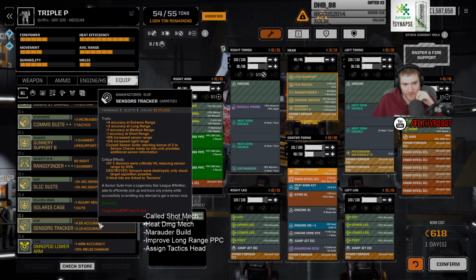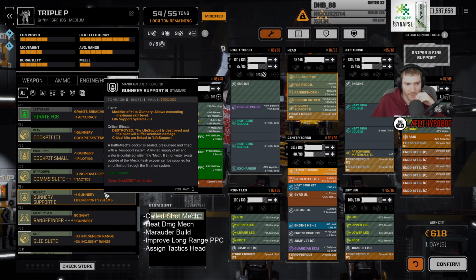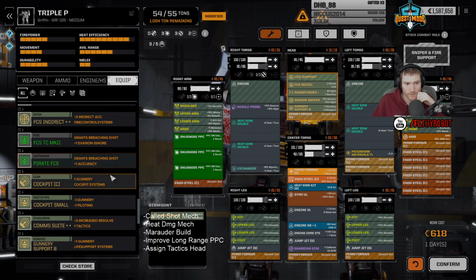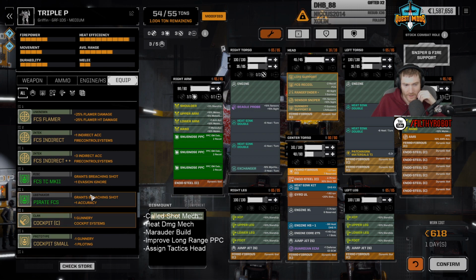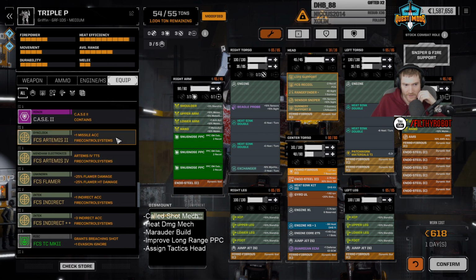We are going to put the sensor tracker in, but not on this guy. It's going on the other PPC. So that's pretty much it. Took the recoil down, so we're not getting that stupid recoil thing. These are all FCS stuff that we can't do because we're running recoil.